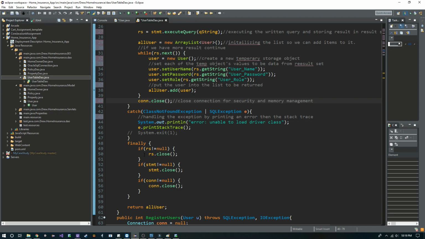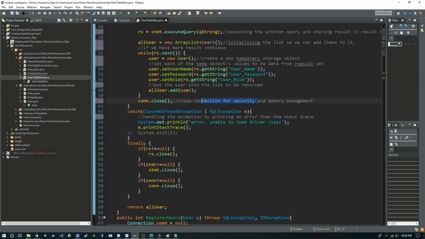Now, if you'll notice, we have this finally. What does finally do? Anybody? Think about it. Take a second. Okay. So finally will run no matter if you have an error or not. It'll always run. So it's important that we have this closing statement for each thing, for memory management as well as safety and security.